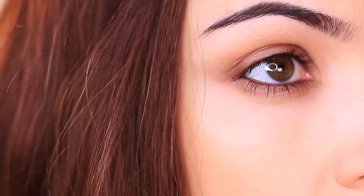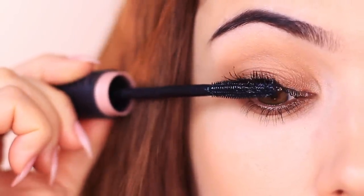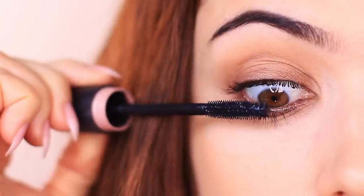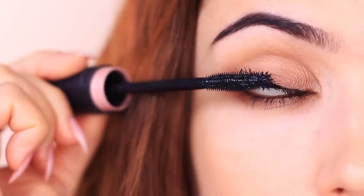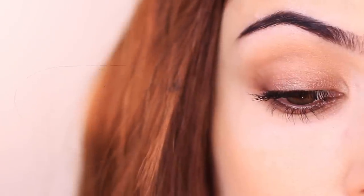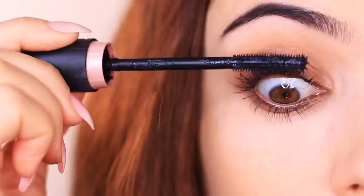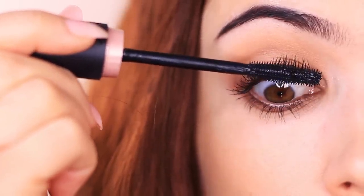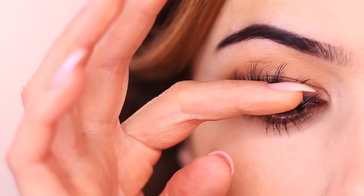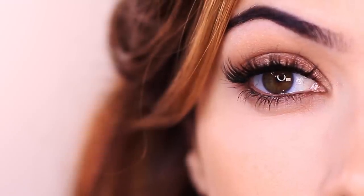If you only have very limited time to apply eye makeup, I would recommend focusing more on your mascara, and maybe your eyelashes if you're applying false lashes — they always bring the entire look together. You look more glam and more done up; it opens up the eyes and gives a more polished, finished look. So if you don't have much time, focus on your mascara or eyelash placement, and there you go — a super quick and easy eye makeup look.